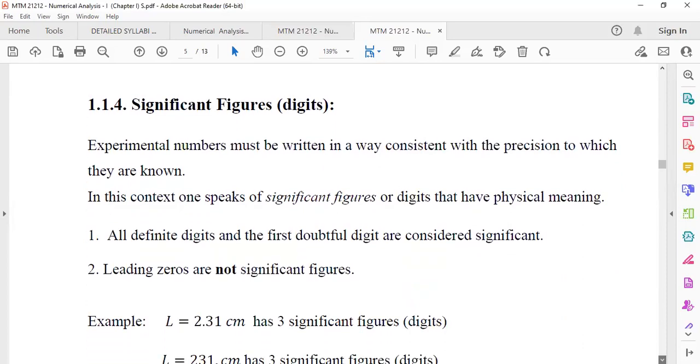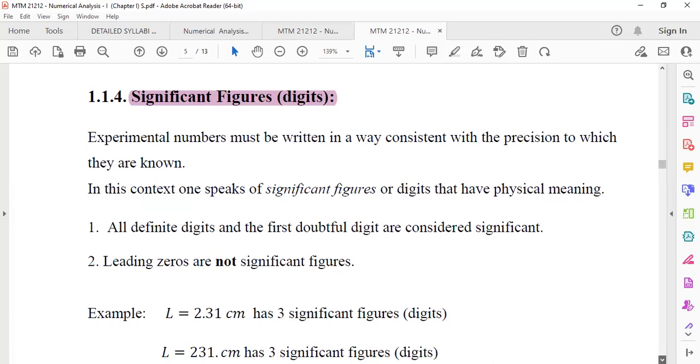Next one, a little bit interesting, but also a little bit important. We call it significant digits. Why it is important is that calculators or computers will only display some number of digits, maybe four significant digits, or five. According to that, its value will change a little bit, so we need to know how it works and what it is all about.